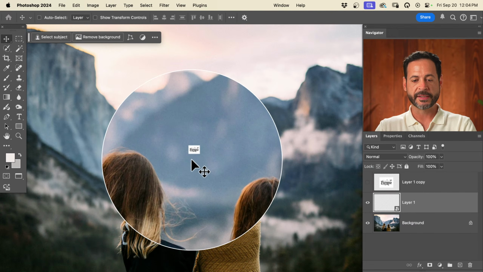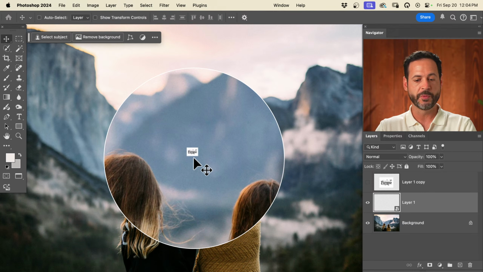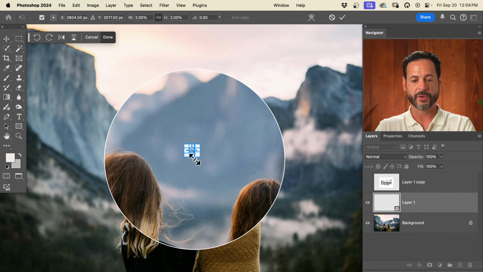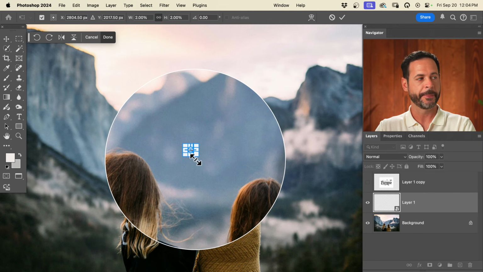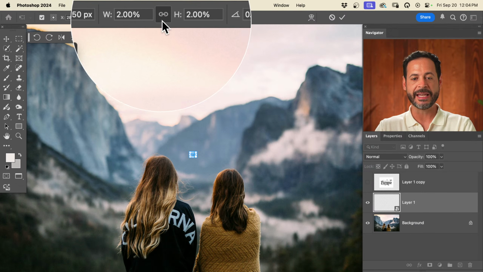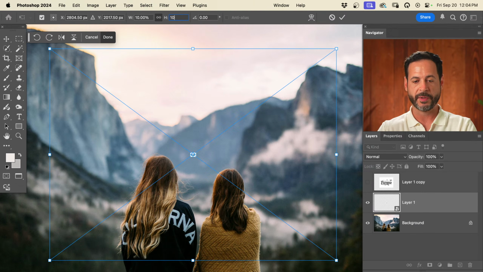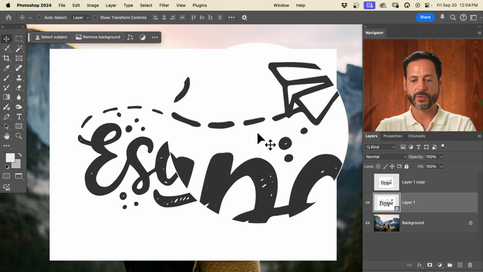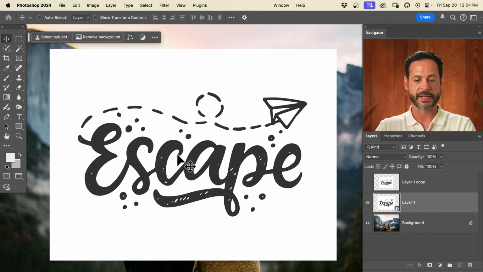Okay, so it's the exact same transformation, 2% of the original size, but now let's go ahead and scale it back up again. I'm going to hit Control or Command T for transform one more time. And now, here where we see the transform, it actually has that 2% saved. So I can just go over here and type in 100 and hit enter. There we go. And I'm back to transforming it to 100% of the original size. And we can see we didn't lose any resolution at all. So a smart object is a really great way. Anytime you have to do any type of transformation, a smart object is a fantastic way to get that done.